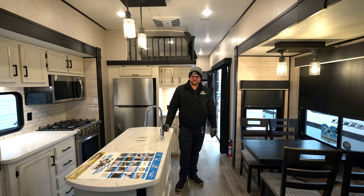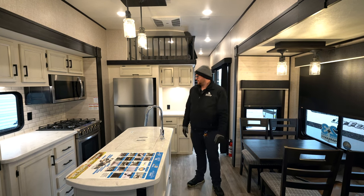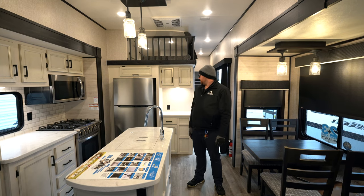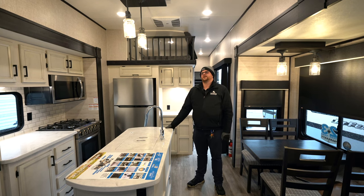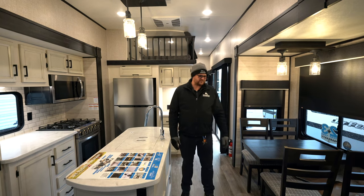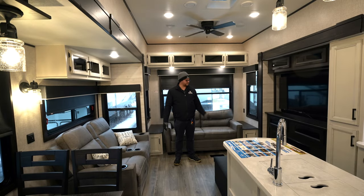Taking a look inside here you can see that 102 inch wide body and how big it feels — it's really homey. You have a full residential stove range and oven, microwave, full-size fridge. This particular unit is equipped with solid surface countertops, and all bungalows now are going to be in modern farmhouse white cabinetry. You have the MCD blackout shades and the higher tier end furniture as well. On this side you've got theater seats wall huggers right across from the big TV and an electric fireplace that puts out 5,000 BTUs of electric heat.